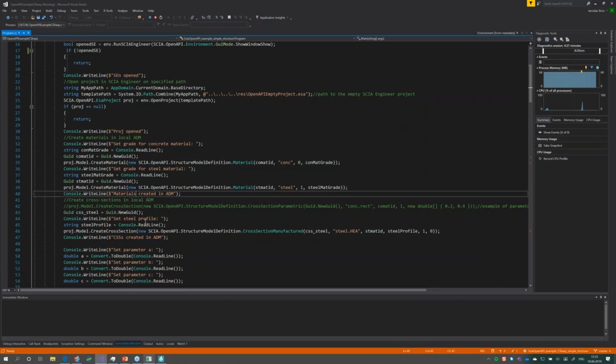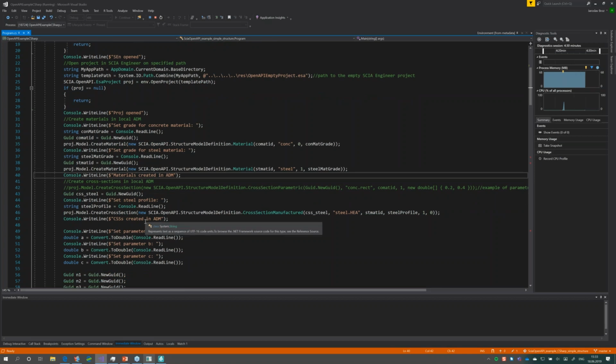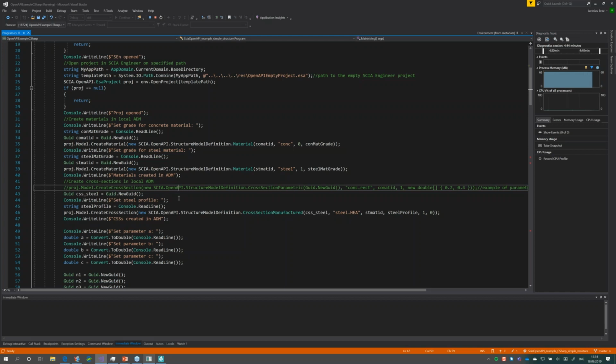So we are here. Once we have materials, then we can create the cross sections. I mentioned that we are able to create parametric cross sections. It means that we are, for example, able to create a rectangular cross section. So I need the unique identifier and the name, which will be visible in the properties in SCIA Engineer.